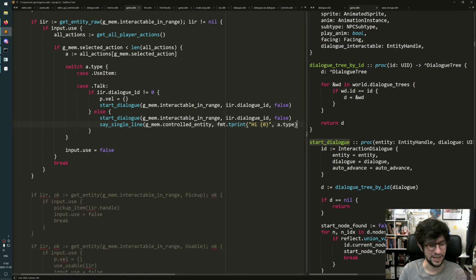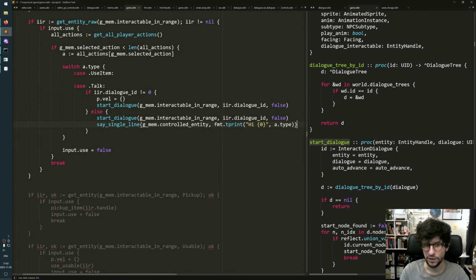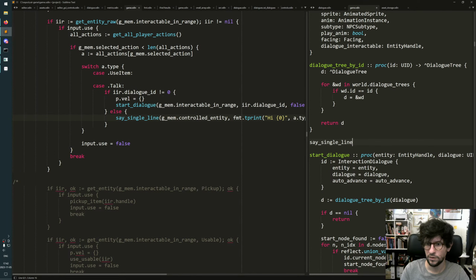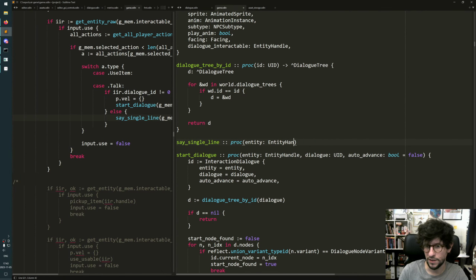So I say the name of the enum just so it gets something. It's just to get something funny in there for now. What more does it need? That's all it needs. So we make this function called say single line. And it's said by this entity here.